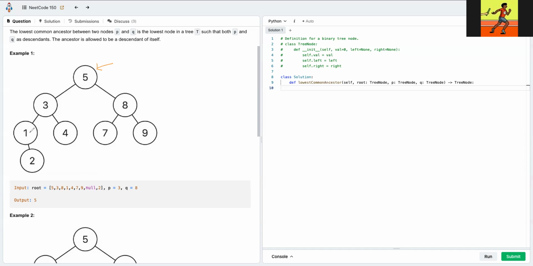If P is 1 and Q is 8, the common ancestor is 5. So always this is a candidate of ancestors. But if P is 1 and Q is 4, in this case, the lowest ancestor is 3.